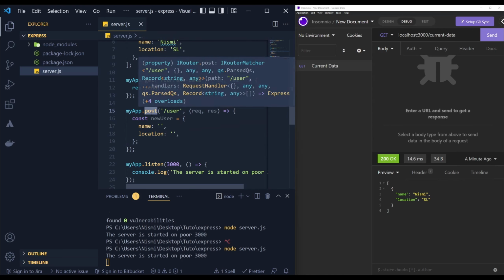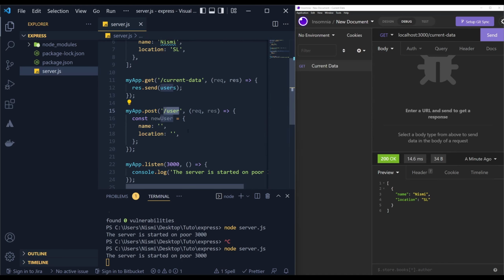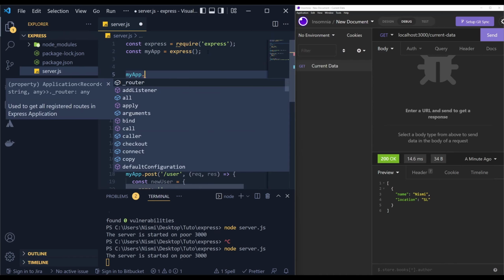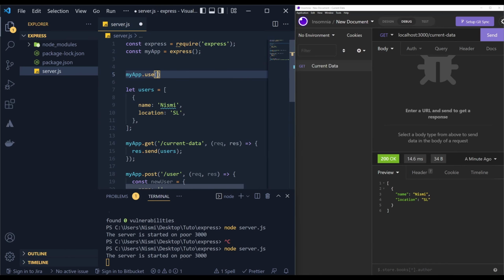So when someone posts something to this endpoint, I'm gonna send a JSON request. Like I'm gonna send JSON body, and then you can get the data from the JSON. Let's say you're sending it from a login form or register form or something, and it comes through here. And then I'm gonna create a new user from here. First you have to use express middleware we call it.